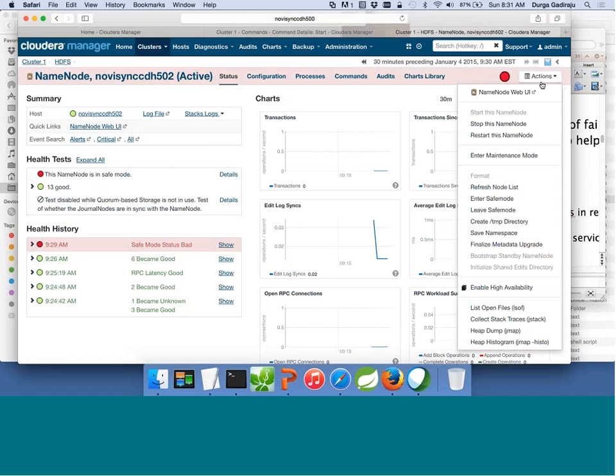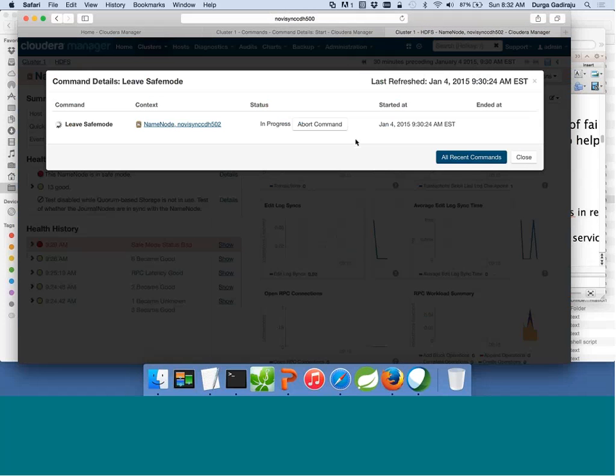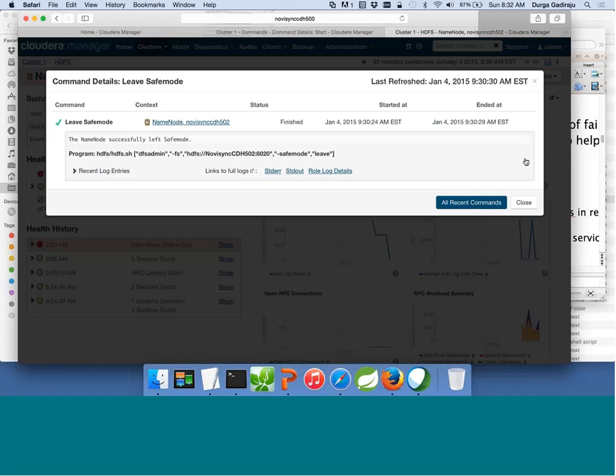So you can click on actions, and it will list all the possible actions for your name nodes. If it is a data node, it will list all the possible actions for your data node. In this case, it is in safe mode, and we want our name node out from the safe mode. So you can click on leave safe mode. Whenever you start your name node, it will start in safe mode. Safe mode is nothing but a mode where your cluster is coming up.